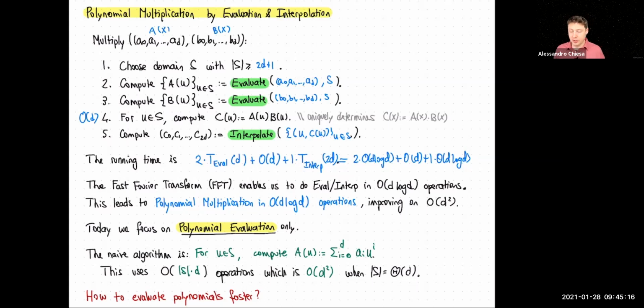Okay, any further questions about this slide? So all we've done is basically reduced polynomial multiplication to evaluation and interpolation, and we'll specifically talk about evaluation. Again, I keep getting this question: why is interpolation time D log D? Because I say so. We have yet to show it, and the FFT will show that. And we'll actually only show it for evaluation, but interpolation is kind of a dual operation, and I think it will be discussed in discussion sections.